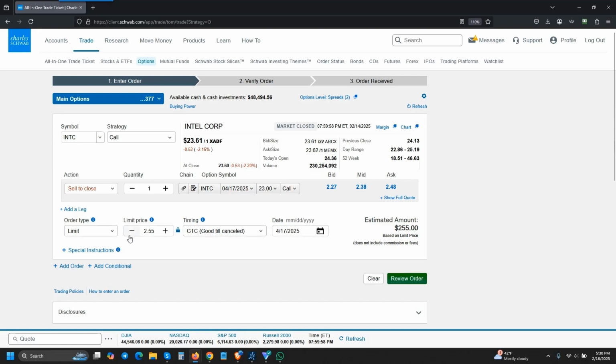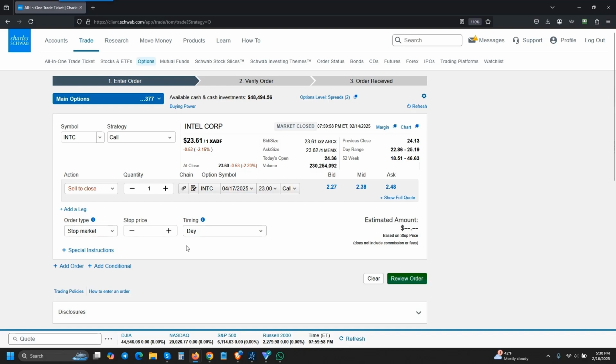That makes sense. I have some other options. I could sell at the market. Usually not a good idea because you don't know what you're going to get. You're just going to get whatever the price is. It's probably not going to be better than 227, could be worse. Lots of people try to sell at the same time. Normally better trying to sell at least with a limit.